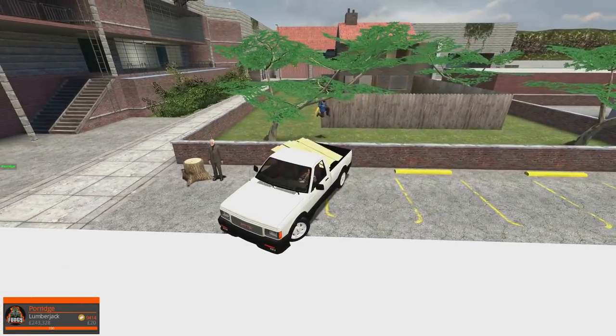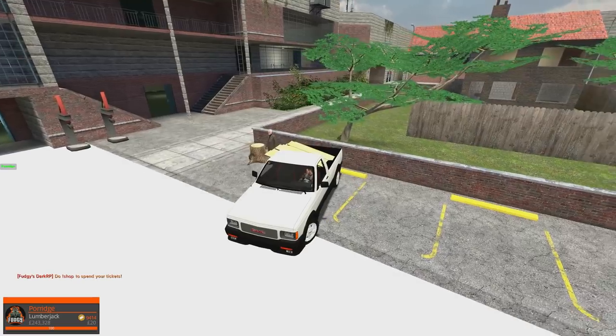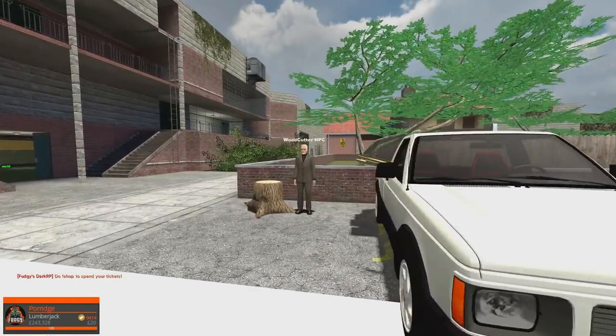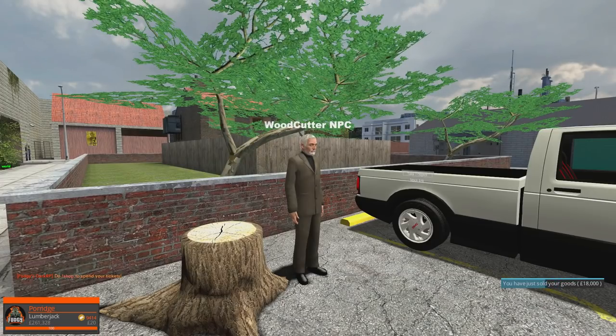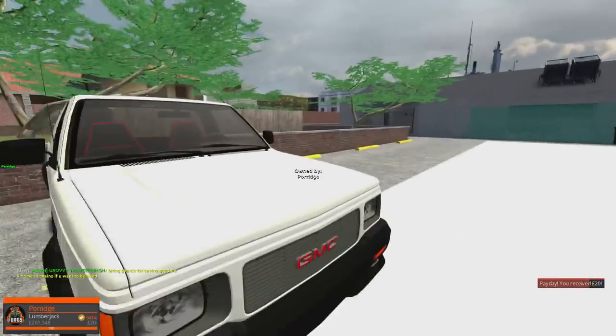All right, let's park up the vehicle. Make it nice. Oh, okay. I got it. Right. Now that we're next to him, I think all we have to do is press E. Oh, we did it. £18,000. All right, just like that. 18 grand. Not bad at all, but I think we need to make a little bit more cash.